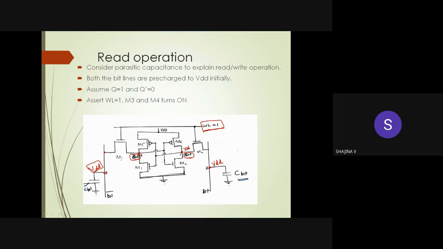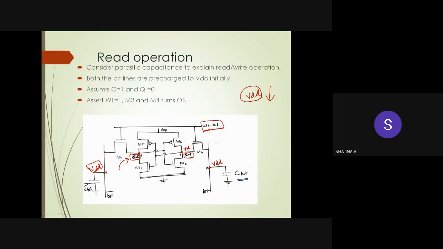Okay, so as a result, the voltage at the bit bar line decreases. That is, the voltage at the bit bar line is initially VDD. As a result of this current flow, this potential will decrease, while here it will increase. Until the voltages at these two points become the same, there will be current flow between these points. So I can say the potential at the bit bar line decreases.